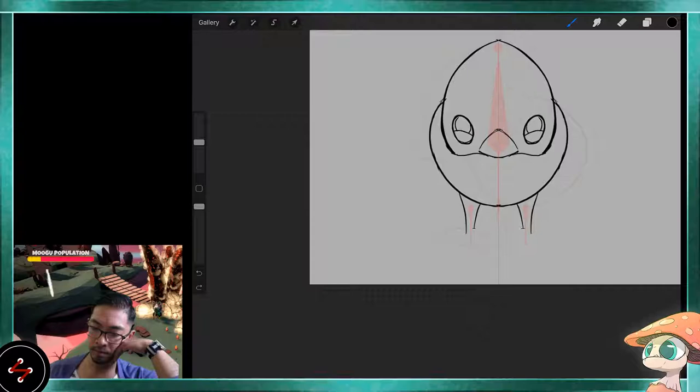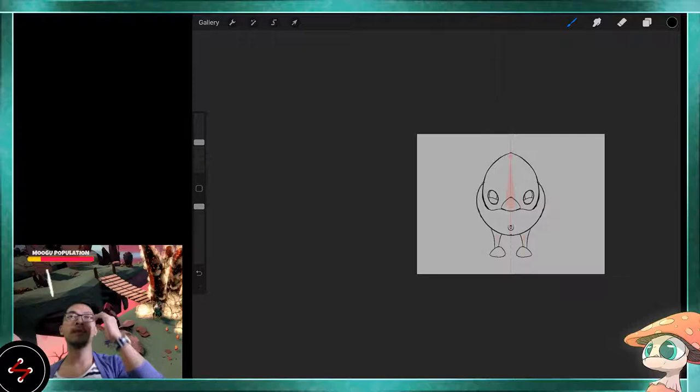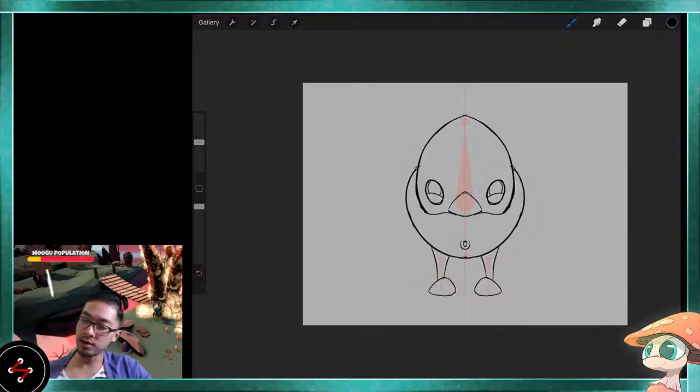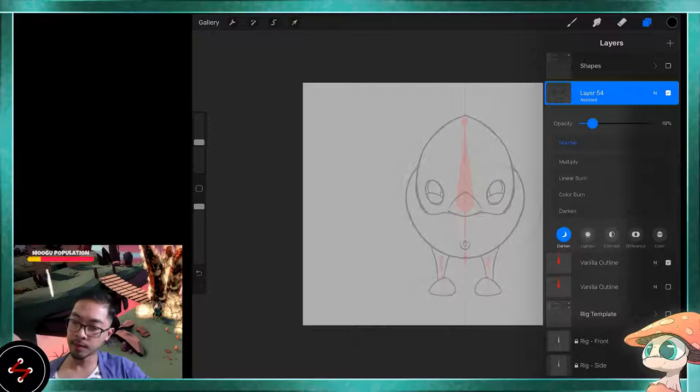I think that's it. It's something as simple as this. From the front view, it doesn't look like much at all. I mean, it does kind of look like a chicken. I'm sure Maddie will be happy about that. But yeah, it's quite simple looking. This is all that's needed.